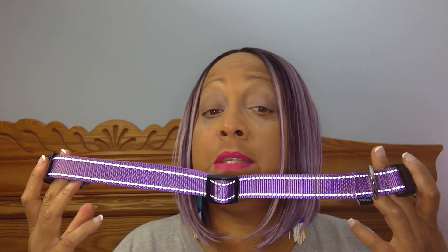The clip doesn't separate easily — you just pinch both sides, squeeze, boom, open. I like this, I love this, but the problem is it's not waterproof. If you've ever gotten your dog's collar wet, you'll know there's no way to get that stink out. You can soak it in vinegar, hot water, soap — the funk is in there to stay.